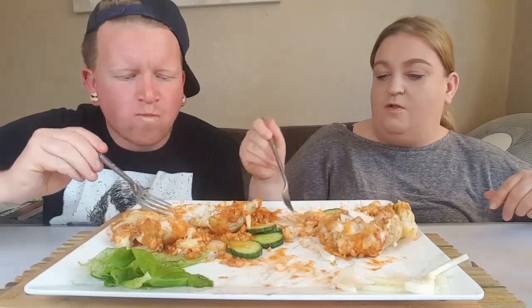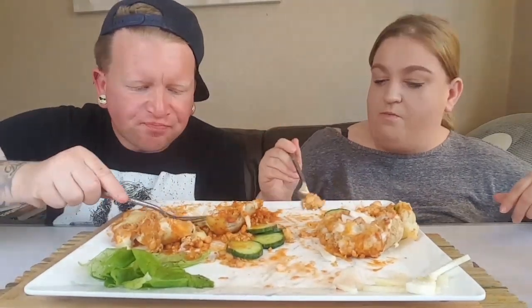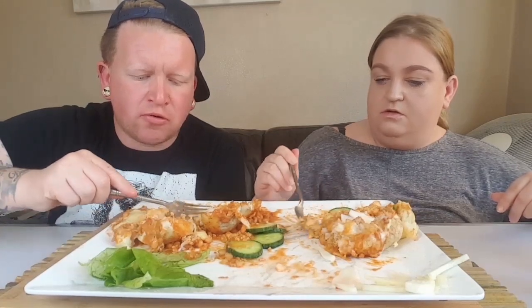The rule of 6. We now can't meet anybody outside apart from this house, apart from one person, which is my dad. What I mean is, though, you could easily just tell the pub, oh yeah, can I book a table? And then somebody else books a table. Oh, you can do that. Yeah, and then you can't have... We can only have my dad around here, apparently. Oh, that's right, I think so. What a load of absolute crap.